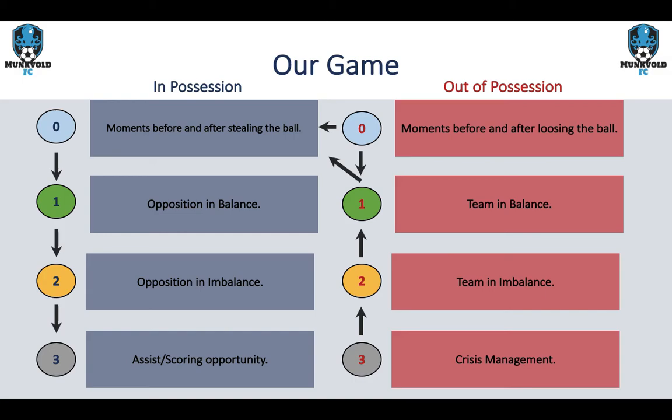To link it all together, these are the different phases of play that we must practice in order to implement our style of play. And you can see here as well, it is all about that balance, imbalance. That is key to how I see the game of football. Therefore, it has to be reflected in the game model so that what I create can be as close to my preferences as possible.